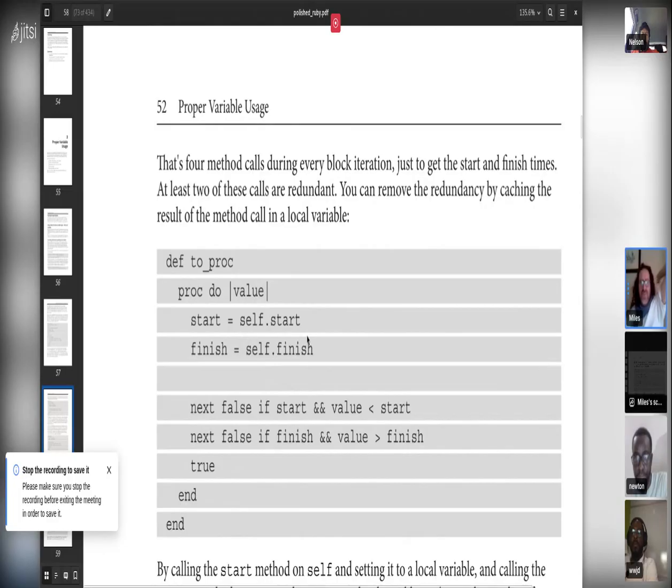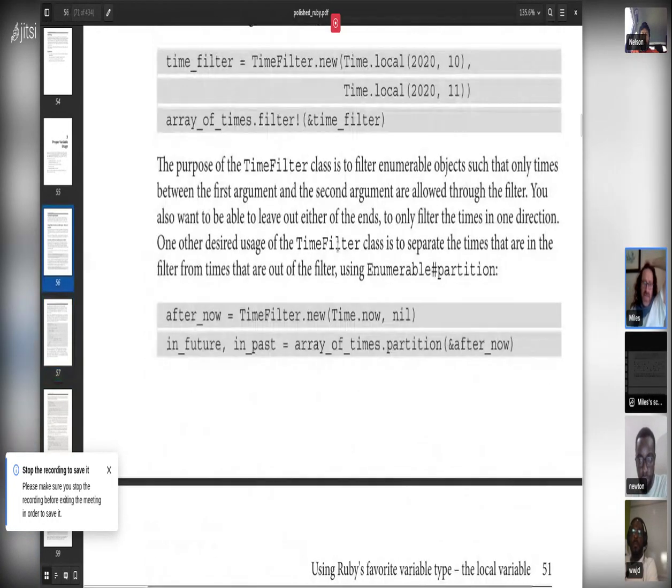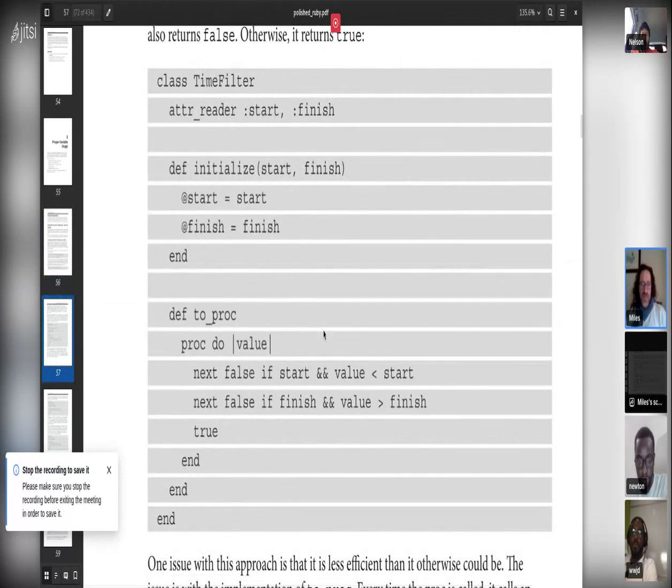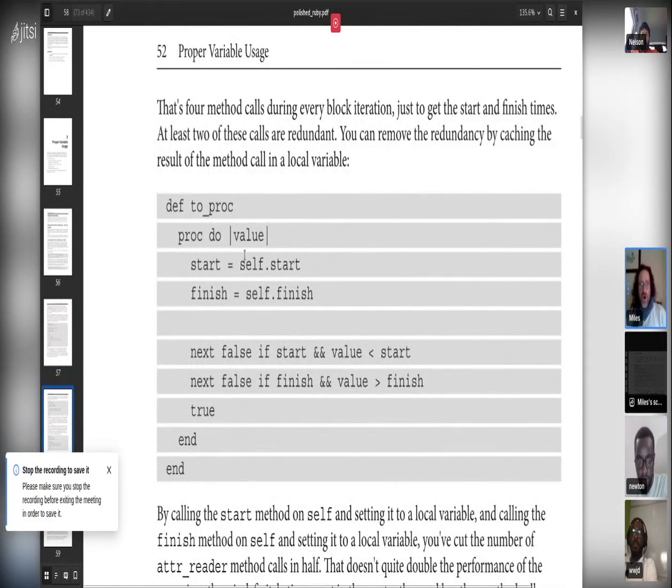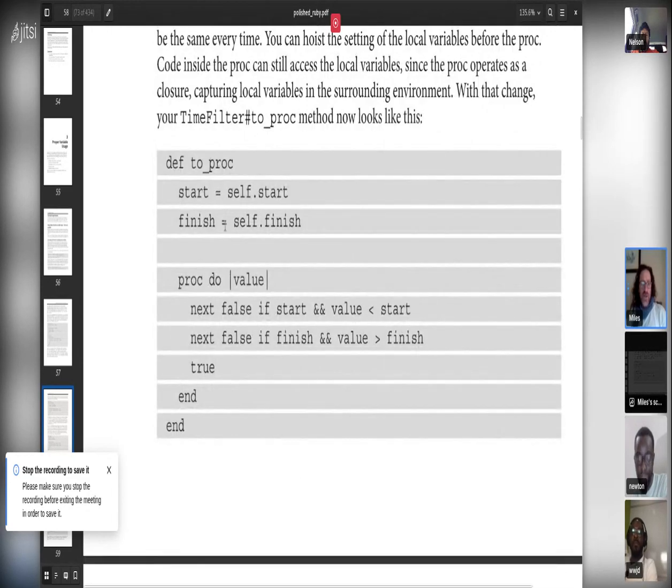Yeah, it does. I think that actually it's the same concept. So something to keep in mind here is this array of times. Let's just pretend this has 100 times in it that we're filtering. If this has 100 times in it, then this code here is going to call the start method 100 times and the finish method 100 times. But here it's going to call the start method once and the finish method once.